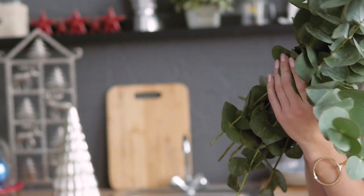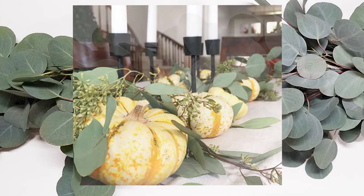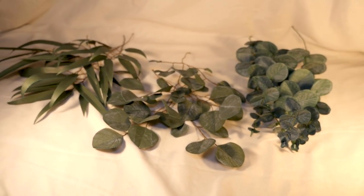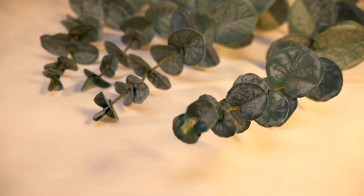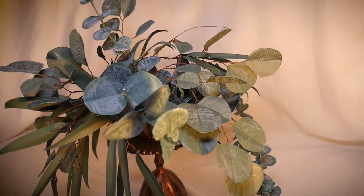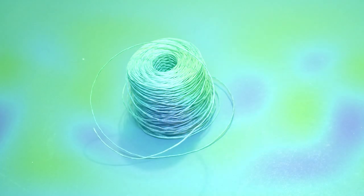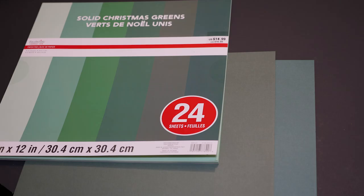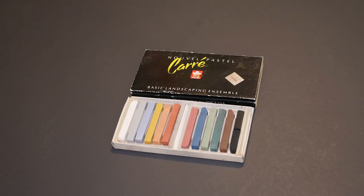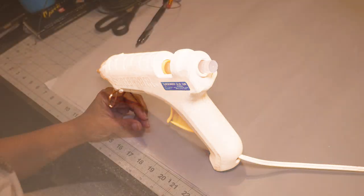On my fall table this year I thought it'd be great to have some fresh eucalyptus, then I thought I wonder if I could make my own. So that's what I did. In today's show I'm going to show you how I made three different types of eucalyptus: the willow, the silver dollar, and the baby blue, and how you can make a pretty realistic bouquet using just a few sheets of paper. To make my eucalyptus pieces I'm using floral vine paper wire in green and brown, 12 by 12 sheets of different shades of green colored paper, soft chalk pastels, a pencil, scissors, one eighth inch hole punch, and a hot glue gun.